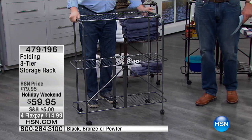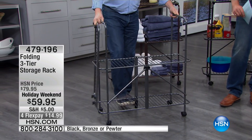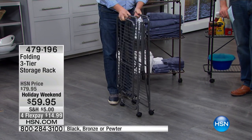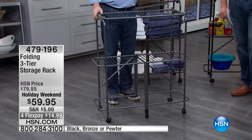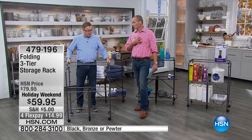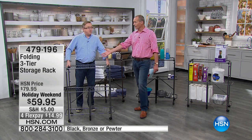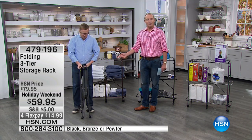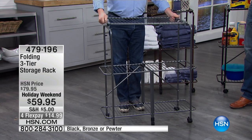That's what they recommend, and that's impressive. You're not hammering this into the wall, you haven't had a contractor come in — this shelf goes where you need it to go. Whether you're using it in the kitchen, the laundry, outside on the patio next to the barbecue, or in the mud room. You need a place for people to put their muddy shoes so they're not coming inside? That's a great idea right there.